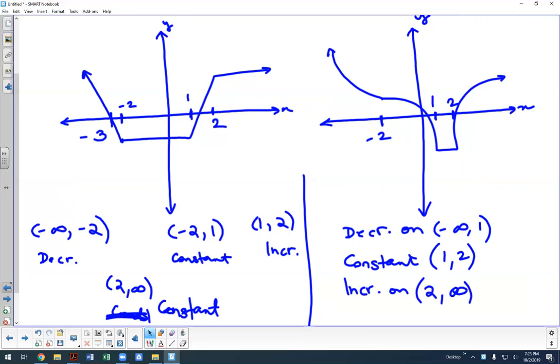Now, you might have a little bit of trouble with MyMathLab, because intervals, when you're talking about increasing and decreasing, we always use parentheses. MyMathLab, for some reason, likes to put brackets. Whoever did the programming did not do a good job. So if they don't accept parentheses, change those to brackets. Just like you said, MATLAB does what it wants to do. Sometimes it doesn't listen to us.